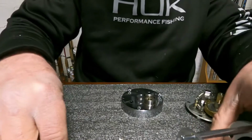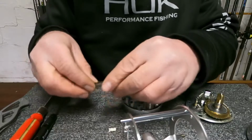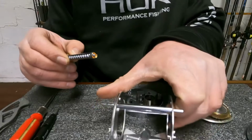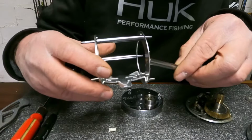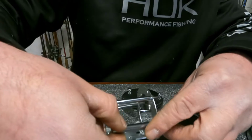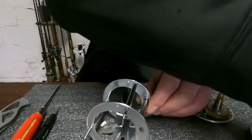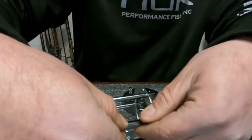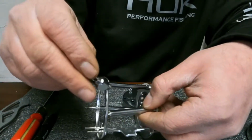So we got that part. Now these worm gears, they just slide straight on in. Clip side, it'll have like a cut in there. Before you do that, you definitely want to put your line guide on. Put your gear facing down, the gear opening down.